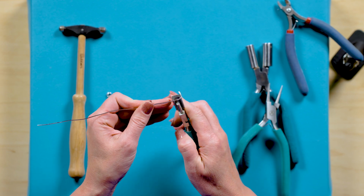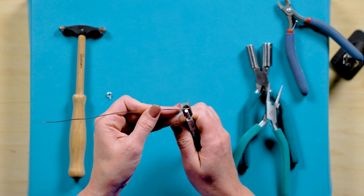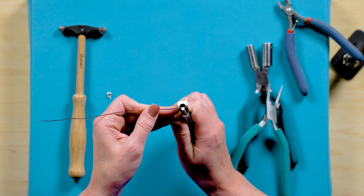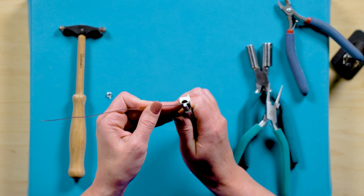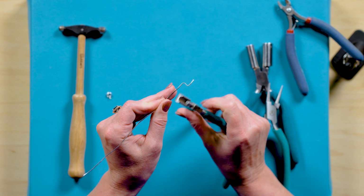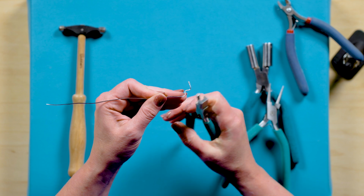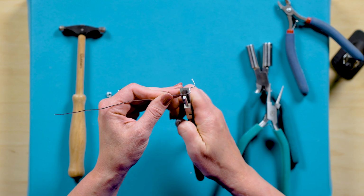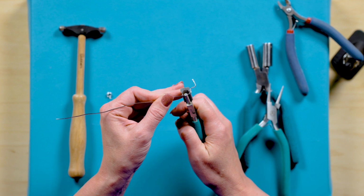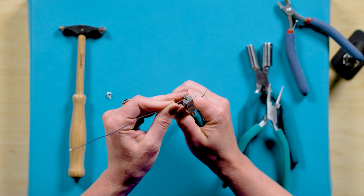Now, I want to rest the groove of my Wubbers looping pliers. This is how I'm going to measure each time, is to use that groove. So we have the groovy wave ring, right? So we're going to push. Once we get that rested in the groove, I'm going to show you. We're just going to keep going down the plier. It really is this easy. It's going to measure for us every time we rest that groove into the last bend we made. It's going to measure for us that perfect ring.